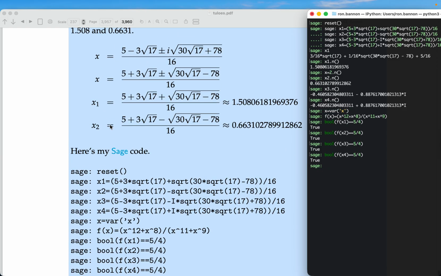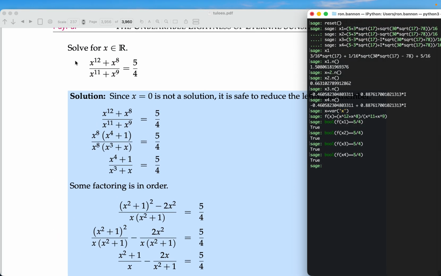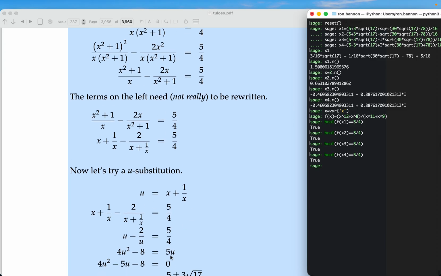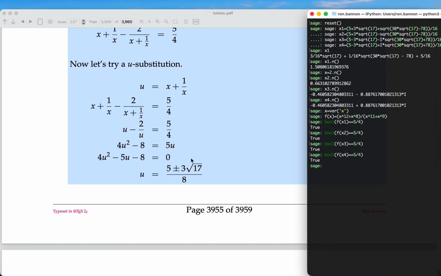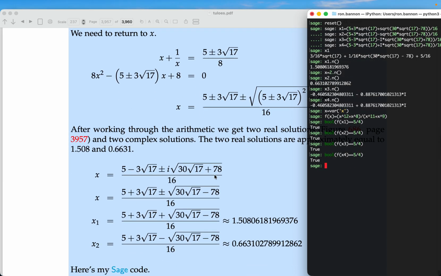Two complex, two real. Were we expecting that? Well, yes, and I'll tell you why. The x to the 8th clearly cancels off because x is clearly not equal to 0, because that makes no sense at all, since the bottom would be 0. And then you have a 4th degree polynomial. My suspicion about the way Sage did this was that they actually got a fourth degree polynomial and used some tricks to factor it and come up with solutions. Again, I thought it was not too bad to get to this business over here. What I felt was difficult was actually solving for x in the end, because it was kind of a nightmarish numerical problem for me. But again, I went through that.